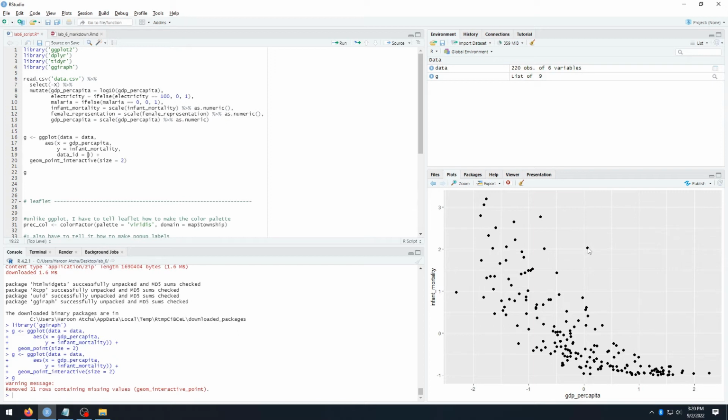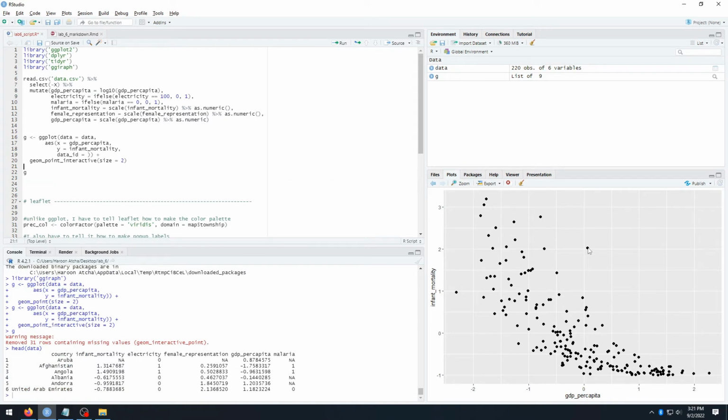Maybe when you hover over a dot, I want all dots of the same continent to be highlighted. In this case, I don't want that to be the case. I just want the one country to be highlighted. So let's see what the name of that column is. It's just country. So I'm going to say just the country.